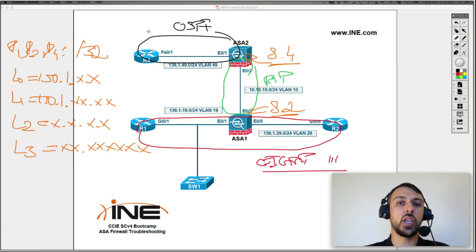You have to know what to expect on a show command if the technology works in a proper way, or in option number one or option number two. Depending on how you configure those, you have to know what to expect on the show commands, and then what to do next, how to fix the problem. And then the second step is how to troubleshoot, which we're going to do extensively this week.